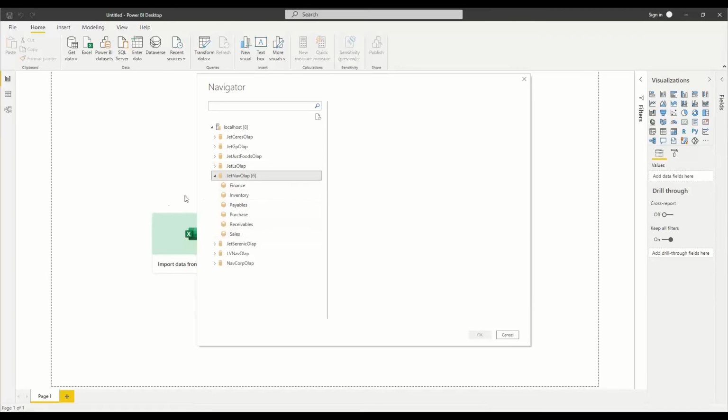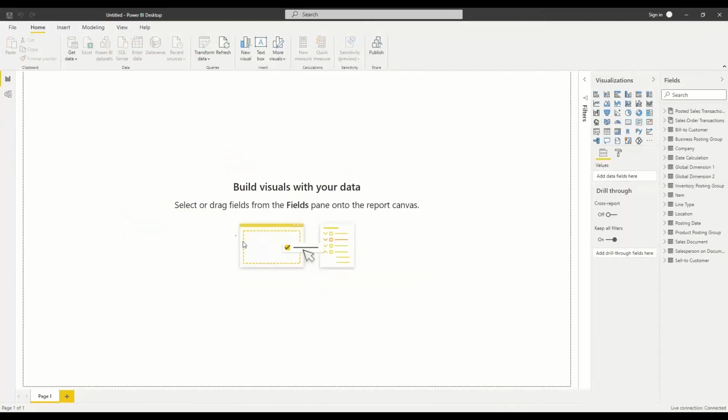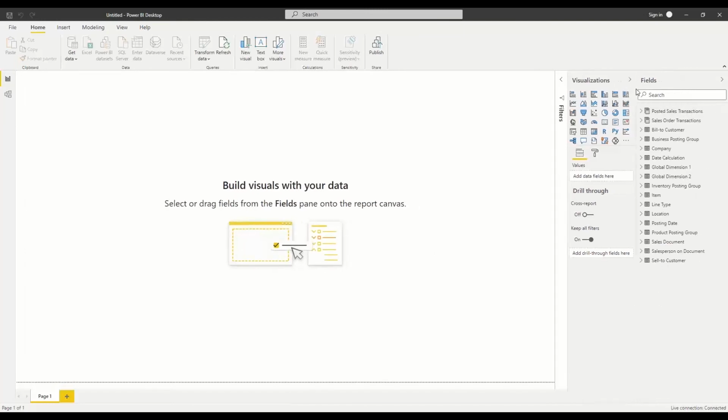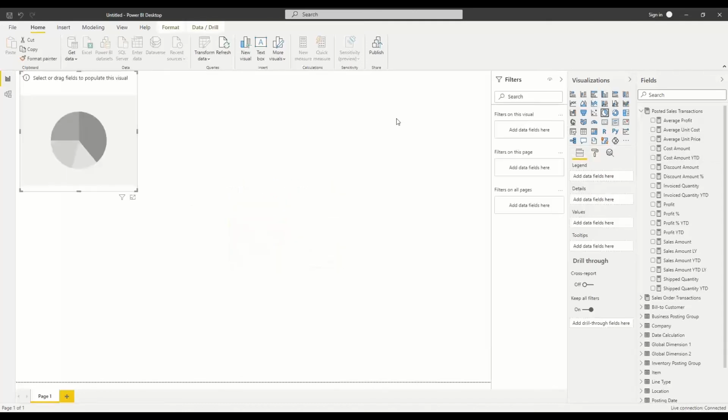If I wanted to look at our BC and NAV cubes, like say maybe I want to put some sales data together, I can just select that cube. And you see here, it loads up right inside of Power BI, very similar to how I was just working with it inside of Excel. And so something like this, maybe I want to put a sales dashboard together where I can kind of break these out by different customers or by different items, see which salespeople are responsible for what. I can start putting this together very easily.